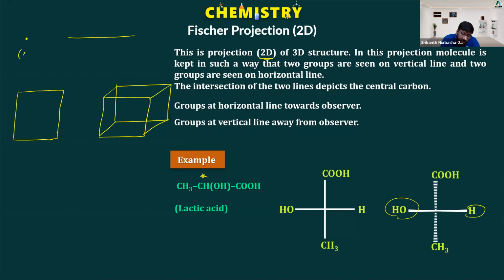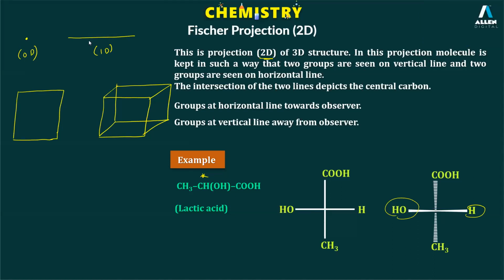Point has no dimension, zero dimensions. Any point in space has no dimension. It's just a point. It is not moving in the x direction or y direction or z direction. A line can move in one direction only. It is one dimensional in nature. How is a line obtained? By connecting an infinite number of points. So zero dimensional points, if you add an infinite number, you will get a one dimensional line.